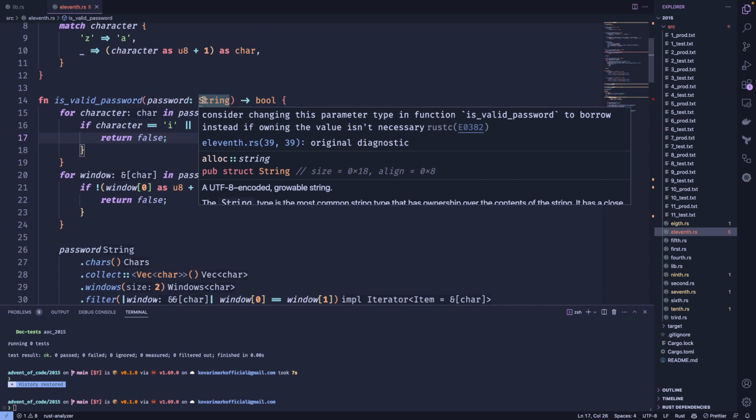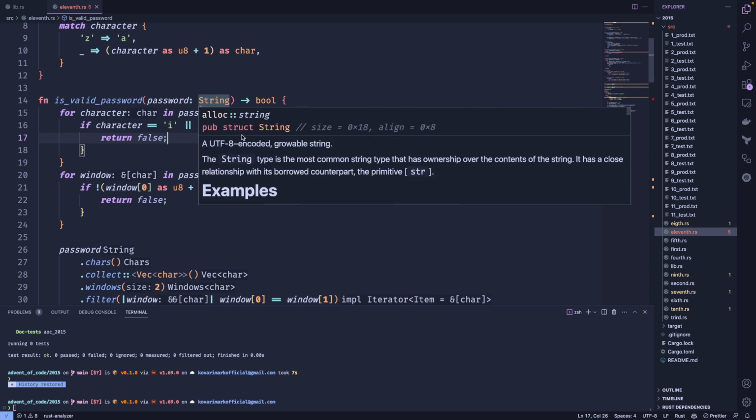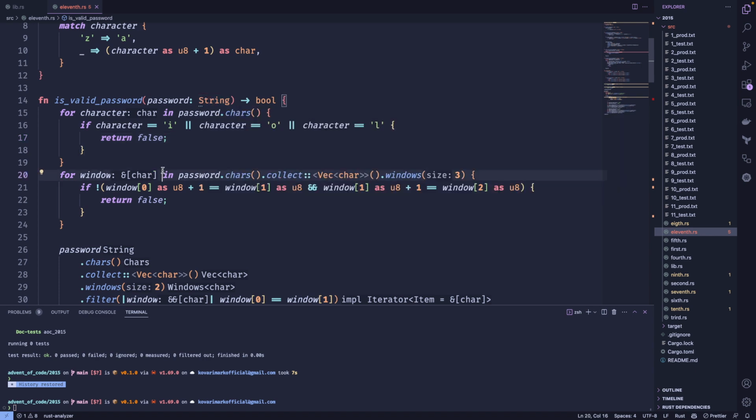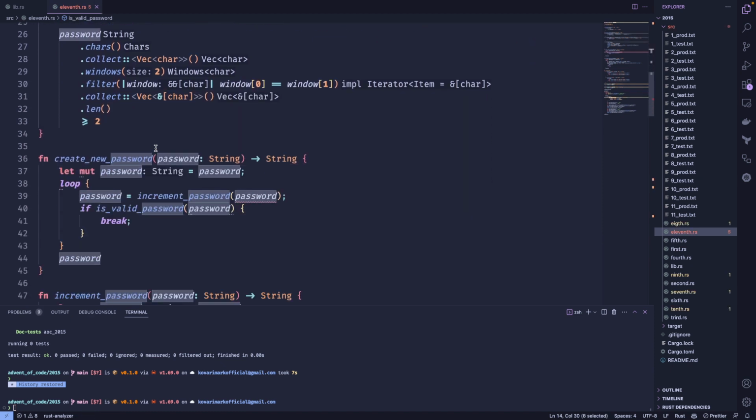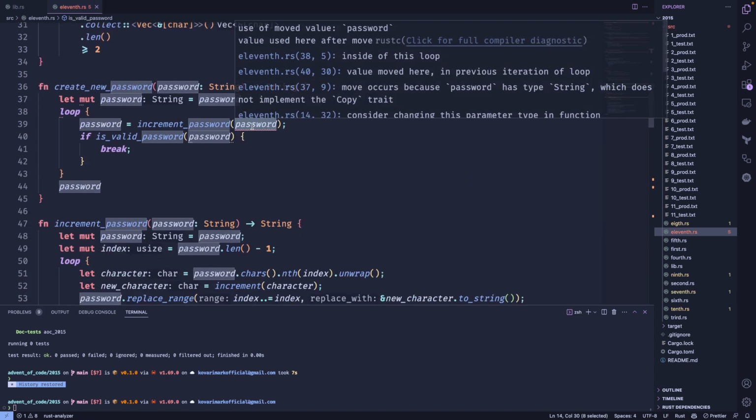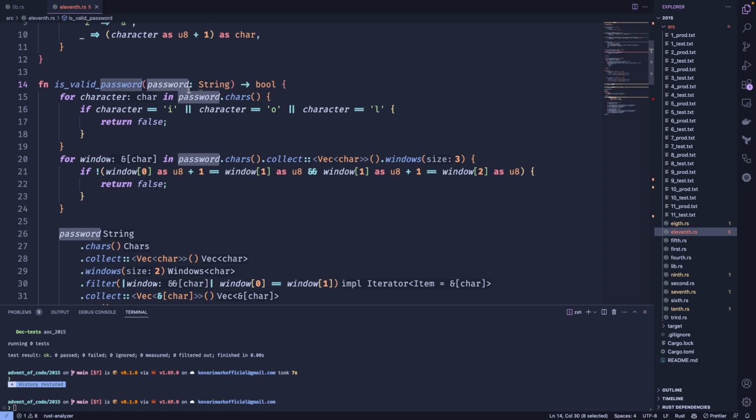Consider changing this parameter to borrow. No, I don't want to. Why not?